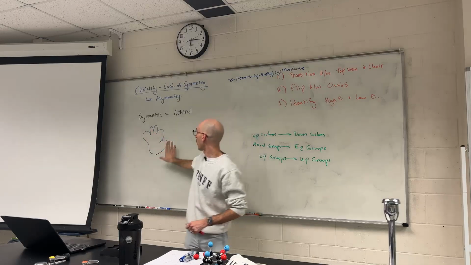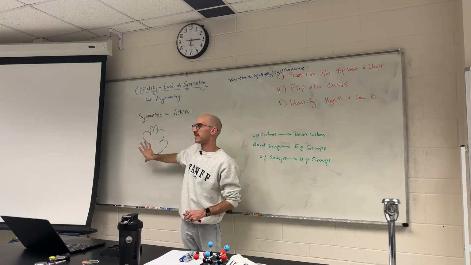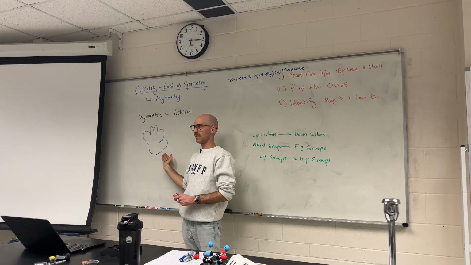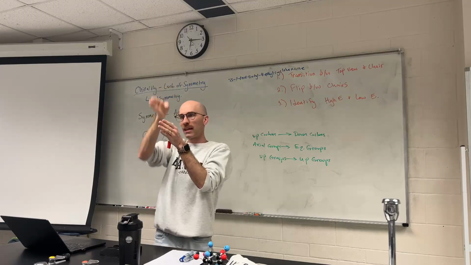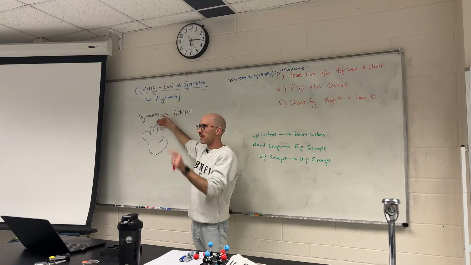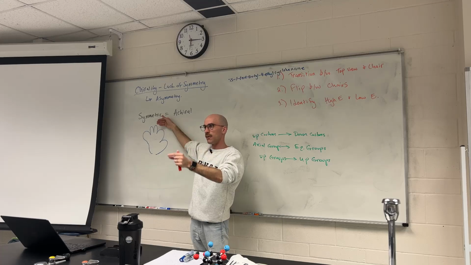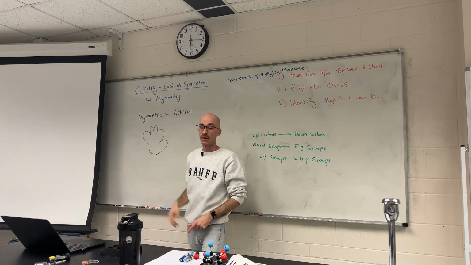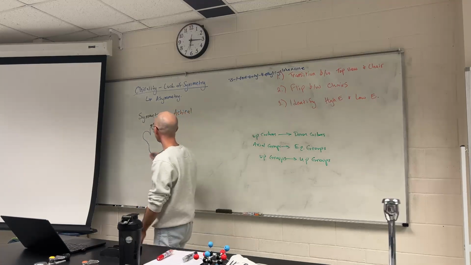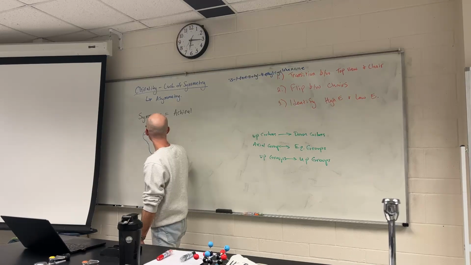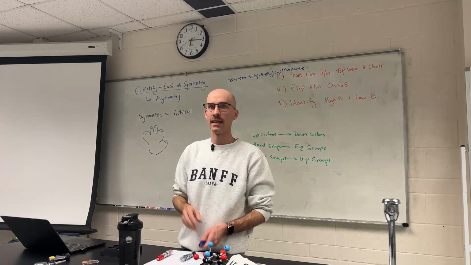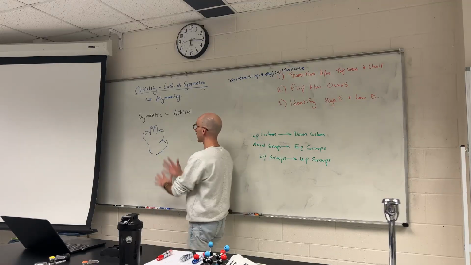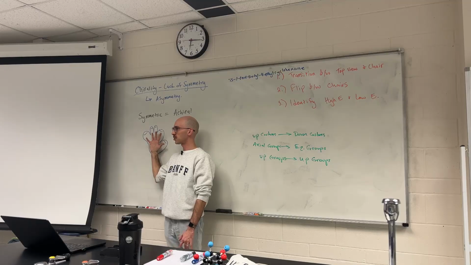Because the front of this hand that you see is identical to the back of the hand that you can't see. It has a plane of symmetry, which is the atom-thick line of ink that I have drawn on the board. Okay, now let me add these. Now which hand is it? Now it's my left hand. It has to be my left hand because I can't get my fingernails to superimpose with that.